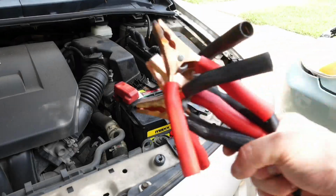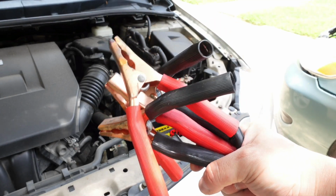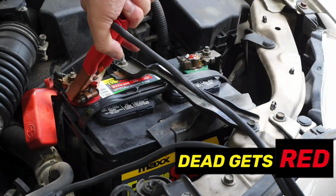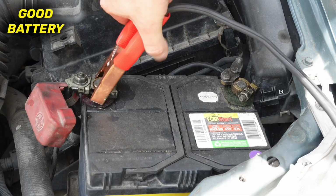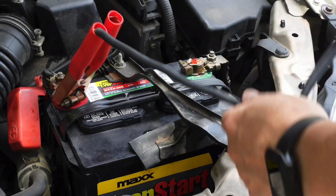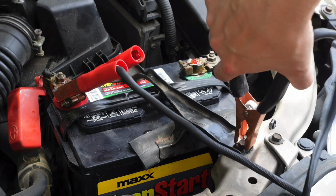Now let me show you how to jumpstart your car using jumper cables. Now there's a correct sequence that you're supposed to follow, but we all forget. The way I remember it is the battery that's dead only gets red, which means the dead battery only has the red positive cable attached to the red positive side. Now go to the vehicle with the good battery and attach the red cable to the red positive side and the black cable to the negative side. Next, go to the vehicle with the dead battery and attach the negative black cable to a bolt that is attached to the frame or the engine.